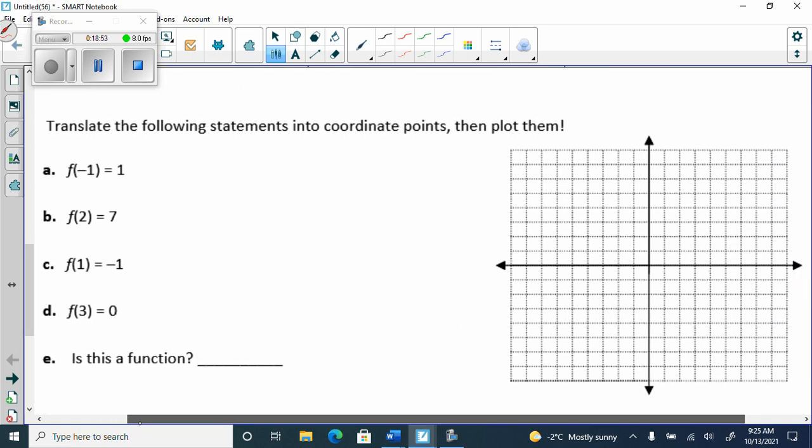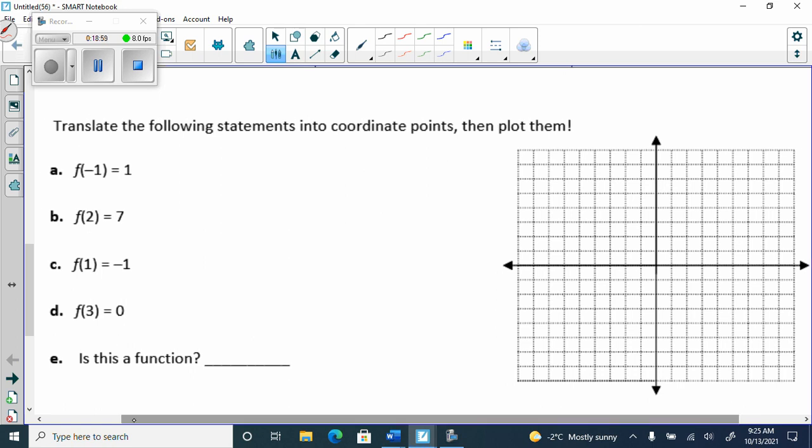Do you have a graph on yours? You have that, right? Okay. Sometimes it doesn't print the Cartesian plane on it. So these ones, we want to write them. What the heck is f of negative 1 equals 1? We talked about this. If this was a polynomial equation, we'd say that x plus 1 is not a factor of this, correct? If we go back to polynomials, the factor would be x plus 1, and because it's not equal to 0, that would not be a factor of it. But we also talked about this just being a plain old coordinate, correct? What would the coordinate of this be? Negative 1 and 1. Because this is my x, and then what it's equal to is my y. So we go to plot that, negative 1 and 1.